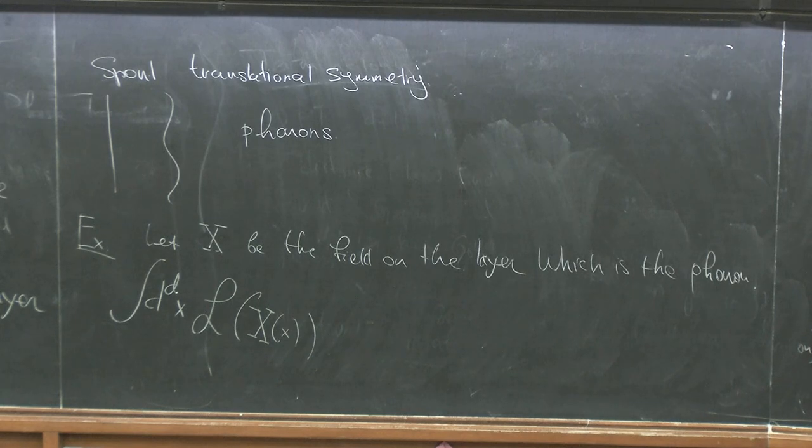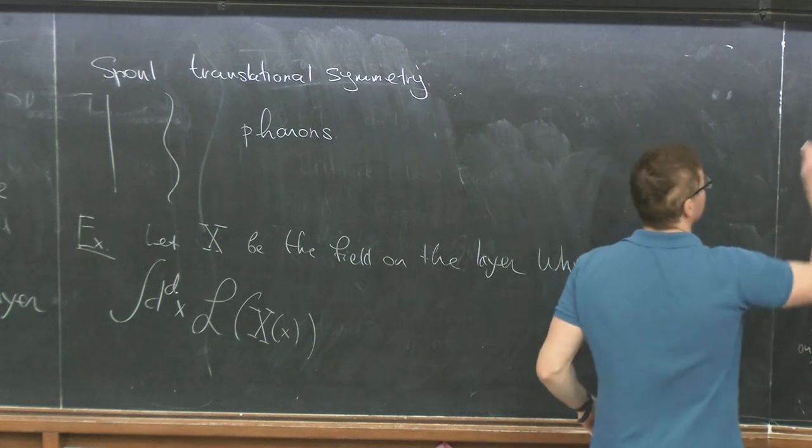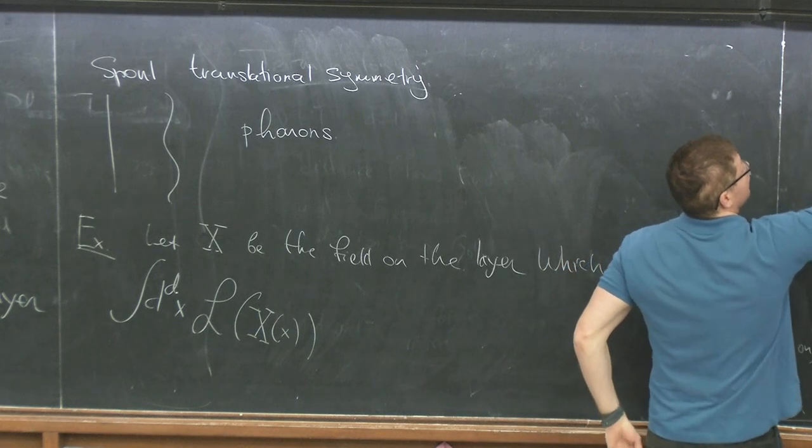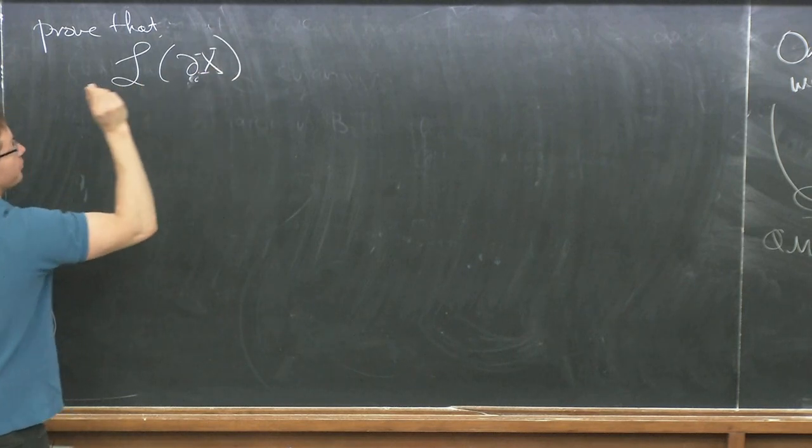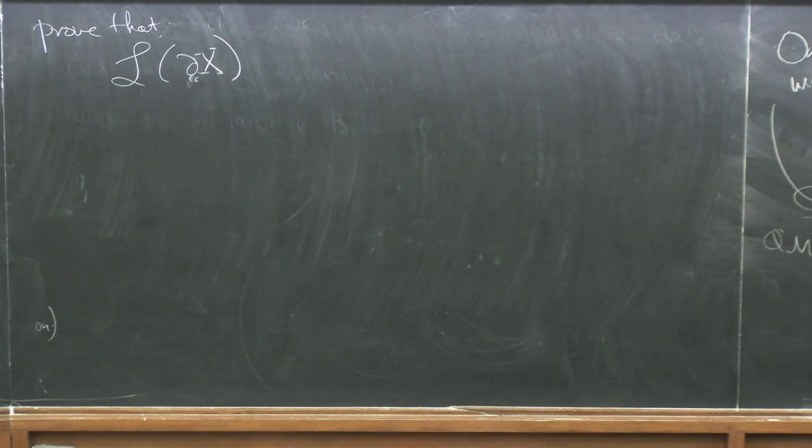So it turns out, this Lagrangian is, of course, in general not something we can compute. And there are complicated corrections which depend on derivatives of x. But there is a theorem that you can prove. This is your exercise. You can prove that if you only assume that the Lagrangian is a function of derivatives of x, okay, let's assume that the Lagrangian is only a function of derivatives of x. This is a natural assumption because translating x by a constant shouldn't affect anything. This is the statement that you made in the beginning, that the layer doesn't know where to be. So translating x by an overall constant shouldn't be a big deal. So the Lagrangian is expected to be only a function of derivatives.